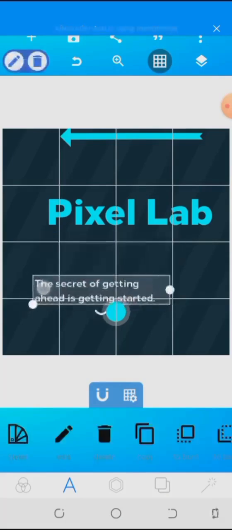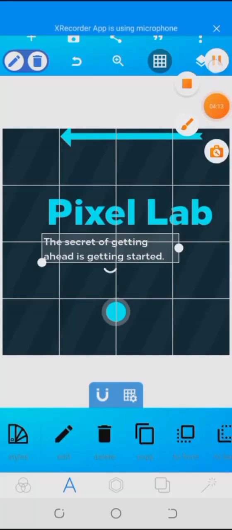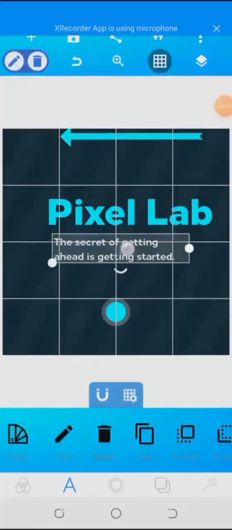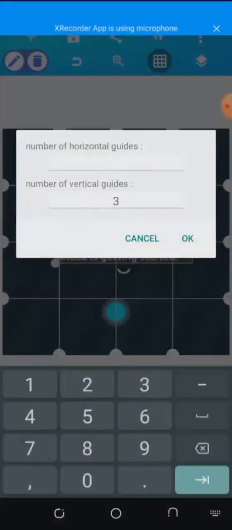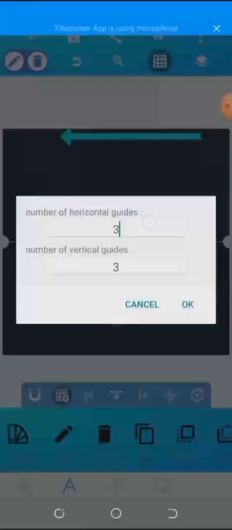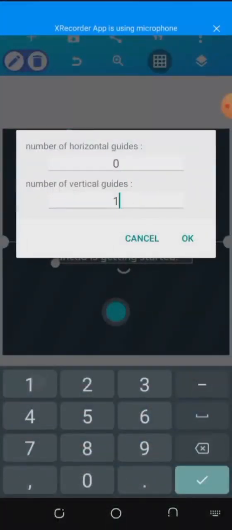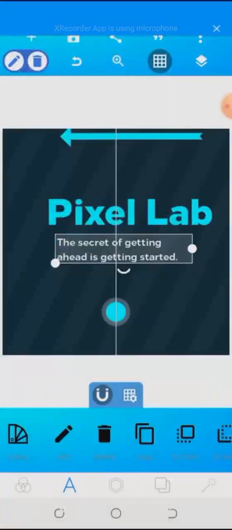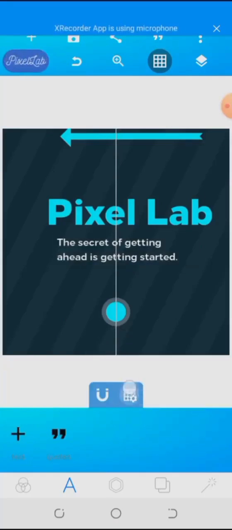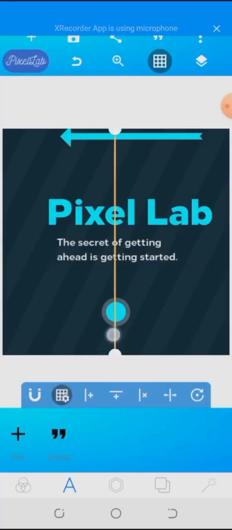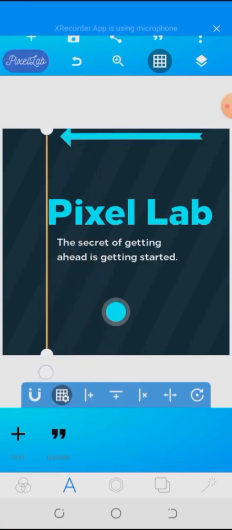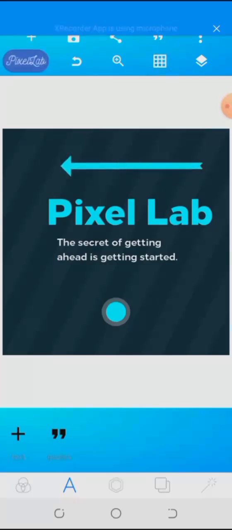Let's say I just need one. I want to work with one. I could come here and just put 1. Then the 0. Oh, sorry, it should be the other way around. 0, 1. So let's say I just want to work with this. I just tap here and do my thing the way I want. Understand that, right? So that's that for that.